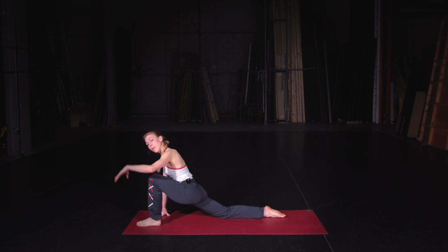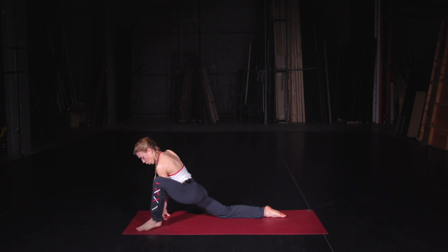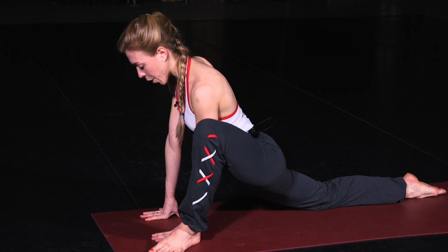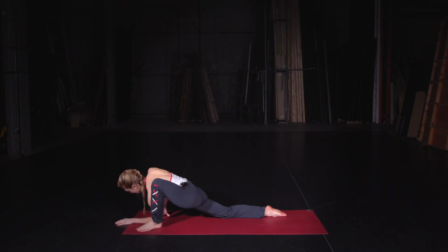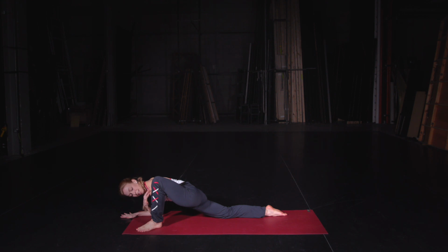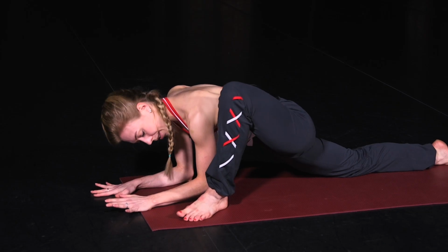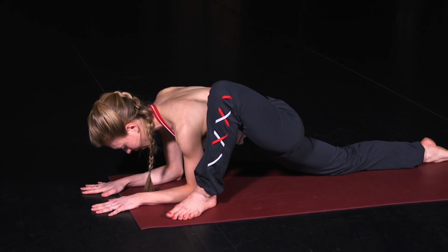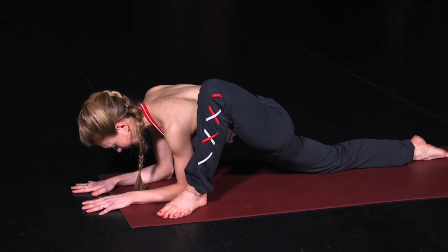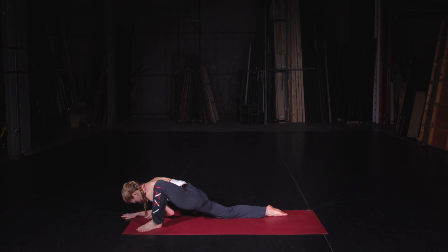Staying here, or maybe bringing the left arm down inside of the left foot, rotating those left toes towards the front corner of your mat. And then maybe coming down onto the elbows, if that feels right. And make sure that wherever you are, you're still keeping a sense of that knee coming in towards that shoulder, so it's not too far out. Couple of breaths here, just to let the body adjust. Making sure we're not too far onto the left side, we're still nice and centered into that right leg.